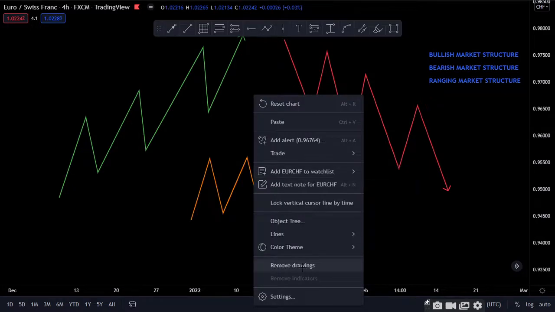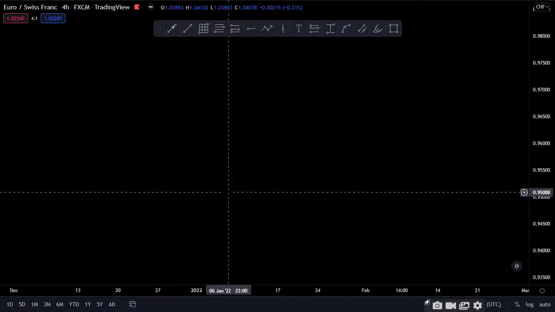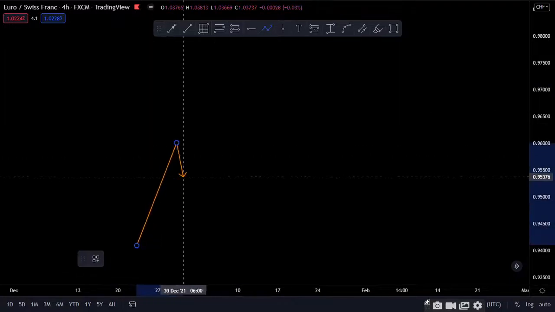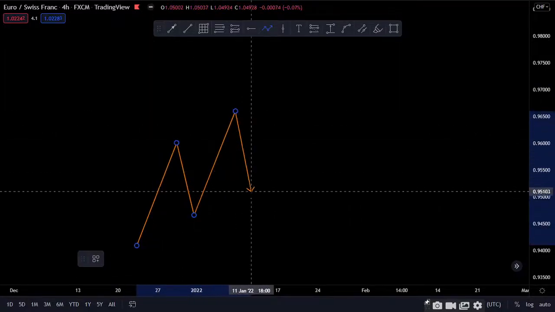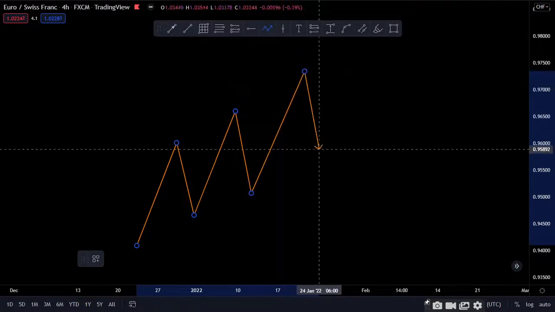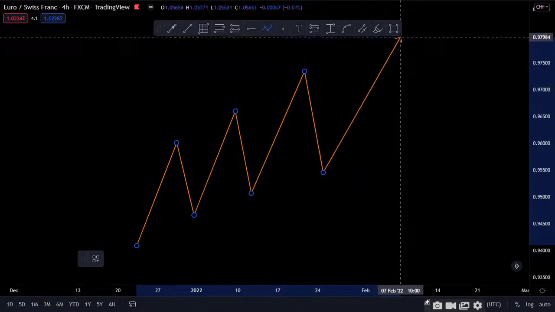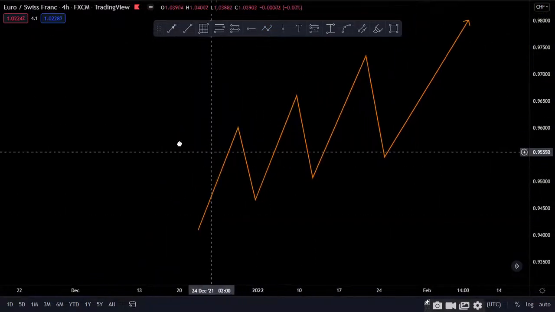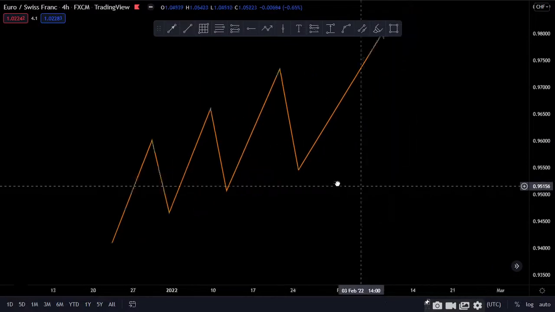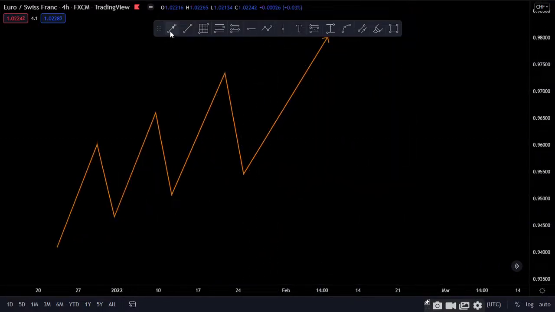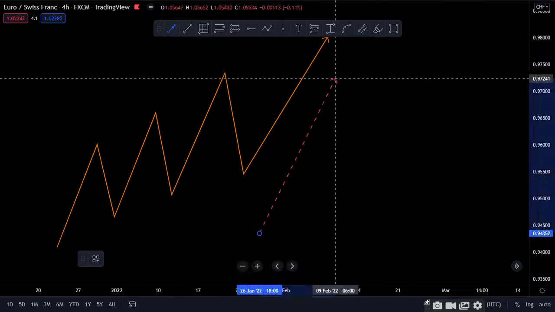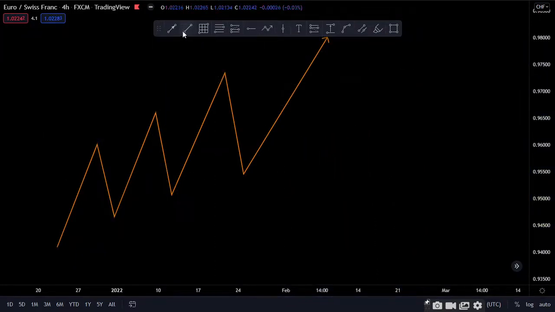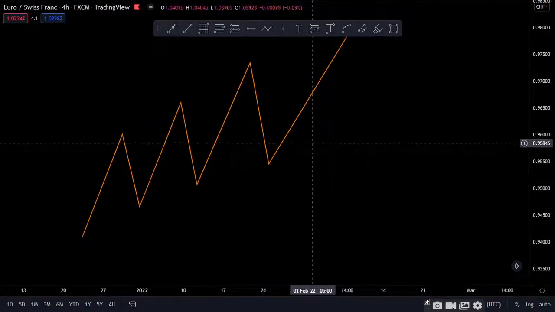Okay, so today we are going to talk about bullish market structure. As I said, this is how bullish market structure looks like, or this is how bullish market moves. So someone will ask, why is it that the market doesn't move in a straight line, but rather moves, comes back, moves, comes back? Now this is the reason.